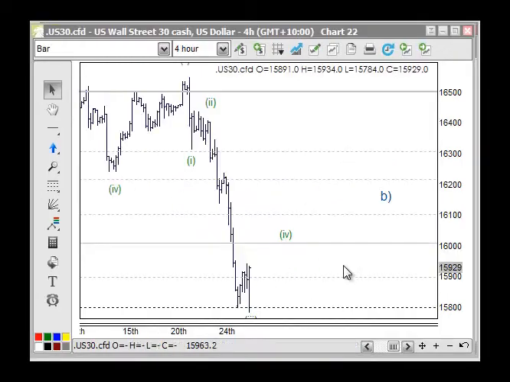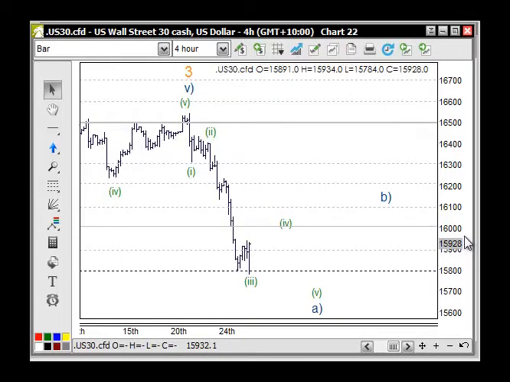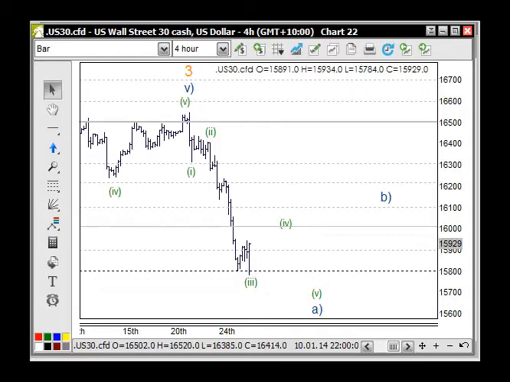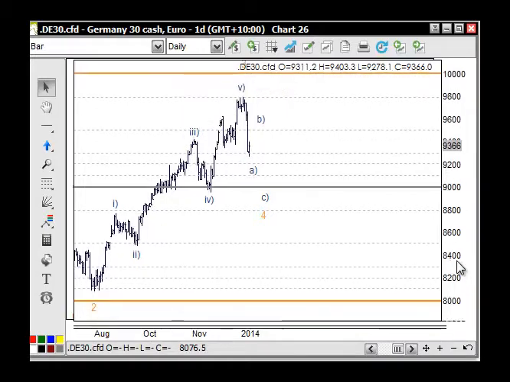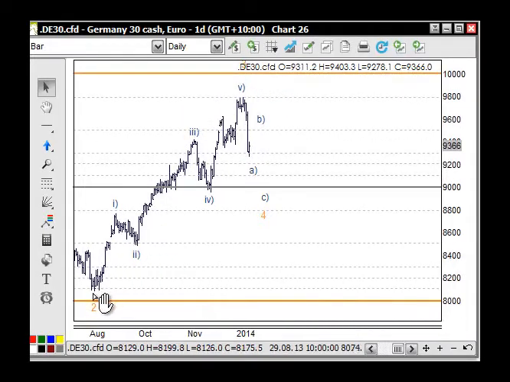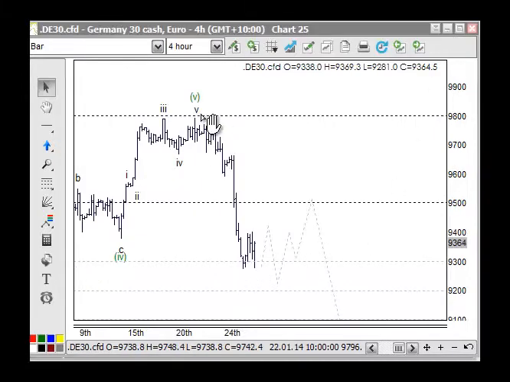The Dow Jones is the same as well, the same sort of pattern that's occurring here. So the 38.2 retracement level is around the 16,000, just above it actually. So we'll see that retest there. The DAX is also in line with the S&P 500 as well. So on the daily chart here, we're looking for an A wave, a B wave, and a C wave. And on the intraday, this is pretty much how it will sort of play out through here.